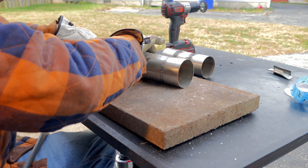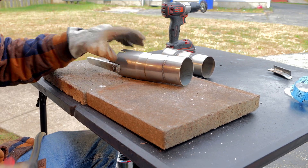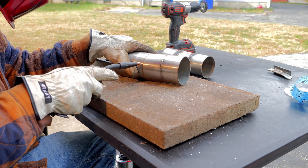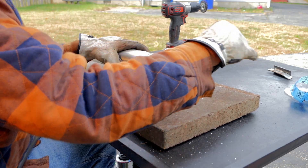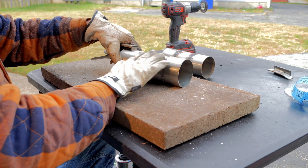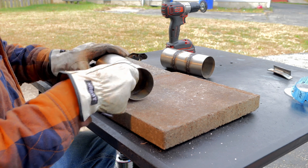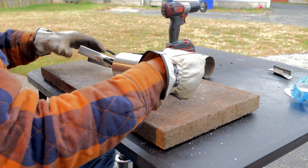I think this 030 is gonna work way better. I probably should have been using 030 the entire time. I can tell it's not gonna blow through like the 035 — it's amazing what just five thousandths of an inch will do. Hopefully the weld doesn't break on the other side. We're going to hit her up and see how far we can go down. The light is definitely helping — I can actually see what I'm doing now.